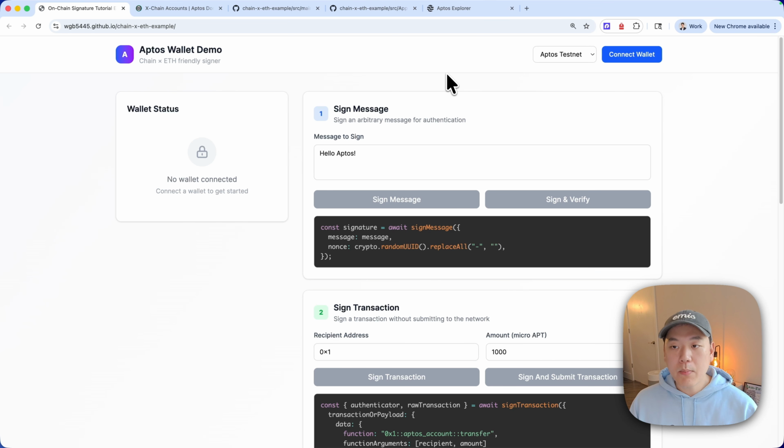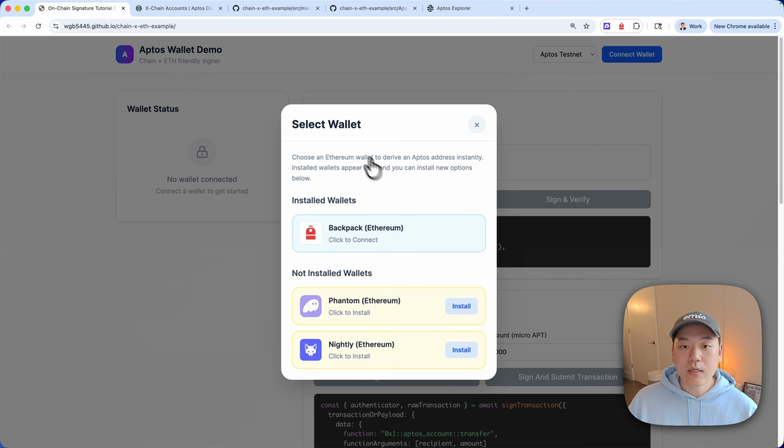Okay, so this demo app is right now configured to Aptos testnet. It supports all networks, but we're going to use testnet for this demo. Let's click Connect Wallet, and it's going to give you three options: Backpack, Phantom, and Nightly. It also supports MetaMask. It's just that this demo app was integrated with these three wallets. But let's use Backpack to log into this demo app.